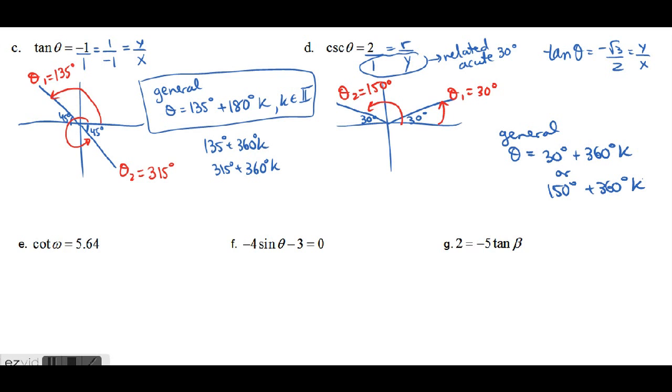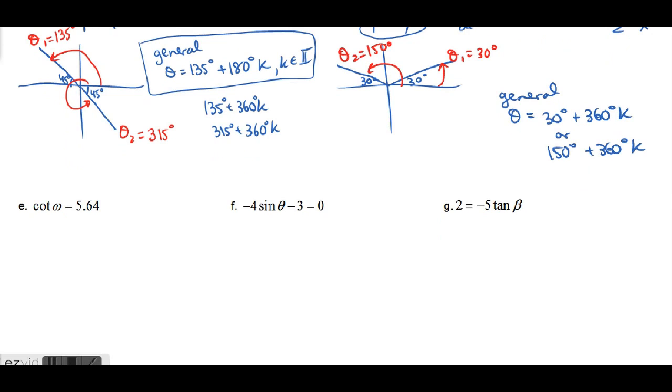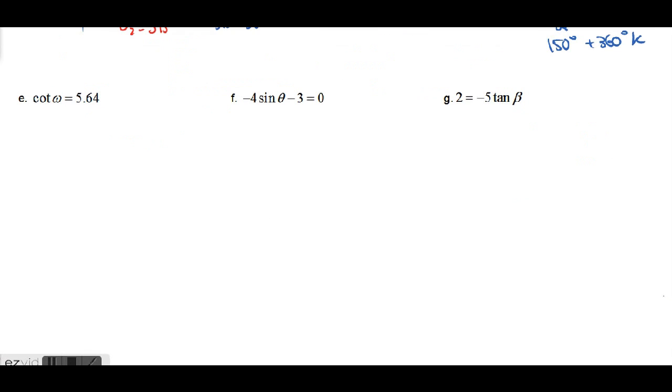All right, next question. I think these are going to be the non-special type. So you have to have your calculator handy and double check that it's in degree mode. Otherwise, things will come up with the wrong answer. So I'm going to still record this as 5.61 over 1, so that the definition of cotangent is x over y. Because it's x and y, I could have negatives on both of these.